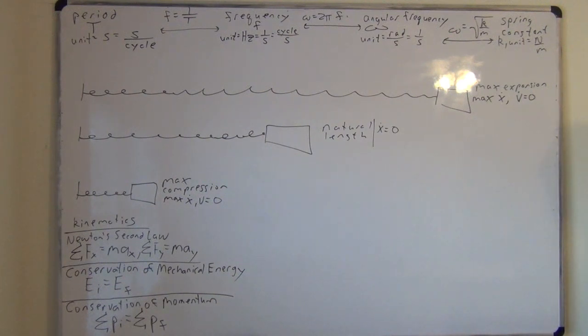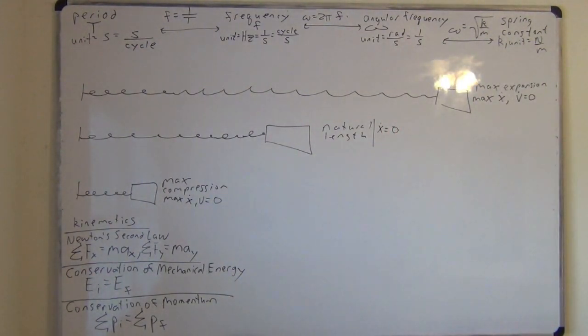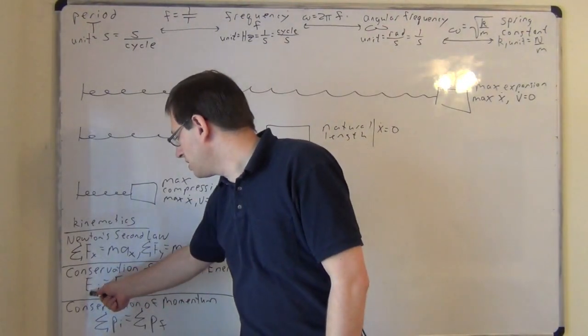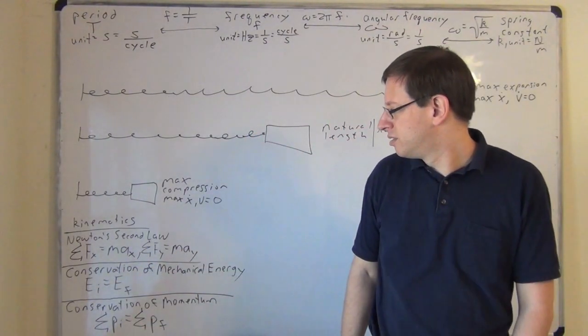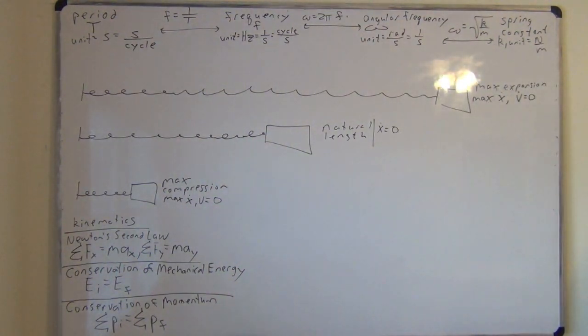Here we're dealing with oscillations in a horizontal spring. Take a guess, which of these frameworks might be most useful for oscillations in a horizontal spring? Conservation of mechanical energy? That's right, that's the one that we're mainly going to be applying here. So let's focus on this. Do you remember what the capital E stood for? Total mechanical energy? That's right. So what are the types of mechanical energy? What's one type of mechanical energy? Kinetic? That's right.